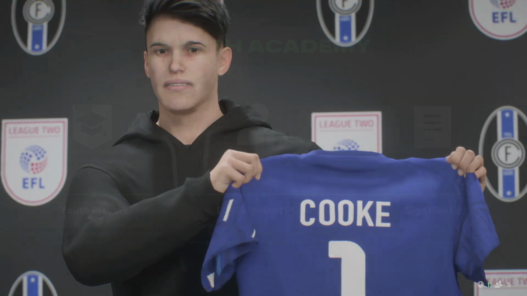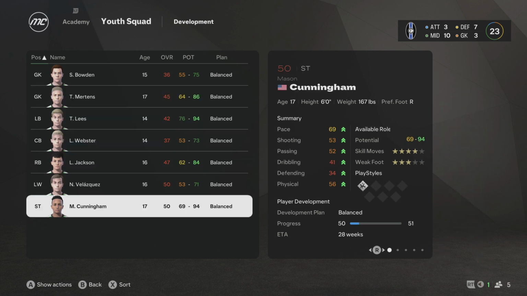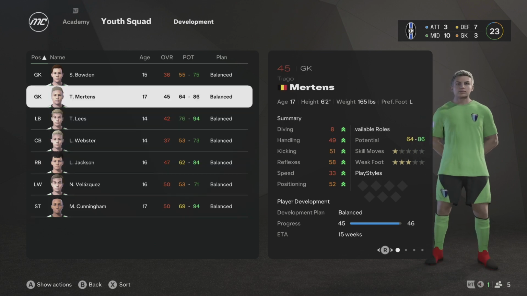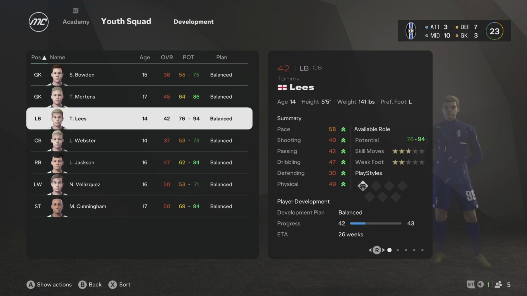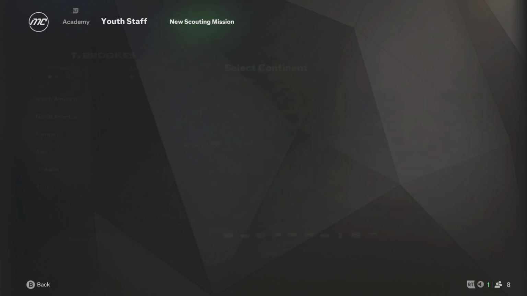But that is it for the settings itself, and we now are a new team, JD Cook FC. There you can see JD Cook lifting up the shirt, and that is going to be the start of a new era. This is our youth team, as you can see. I'm probably going to implement Mason Cunningham. I think he looks a pretty good prospect, potentially going up to 94 rated, the highest potential with Leeds there also. But we're going to be playing with these youth players in the youth tournament, so hopefully we can develop them in the tournaments itself.